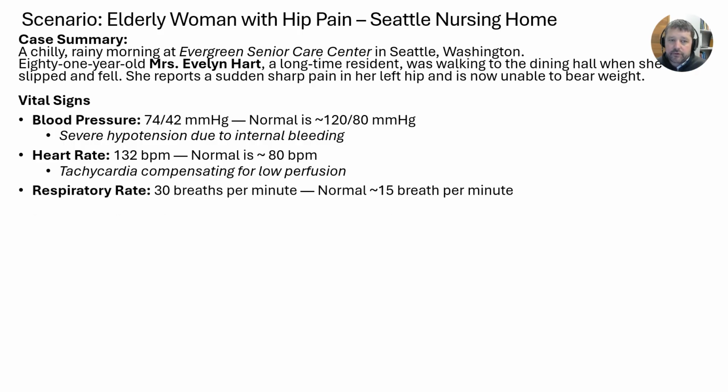Okay. Let's look at the respiratory rate. 30 breaths per minute. Normal is kind of around 15. Okay, so about double the breaths per minute. This individual is breathing pretty fast. Is that because the individual is not getting enough oxygen in their blood here? It's possible. It's possible. But another explanation could be that this individual is really stressed out and might be in pain and might have some acidosis going on.